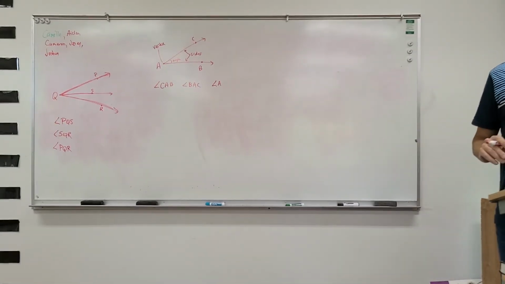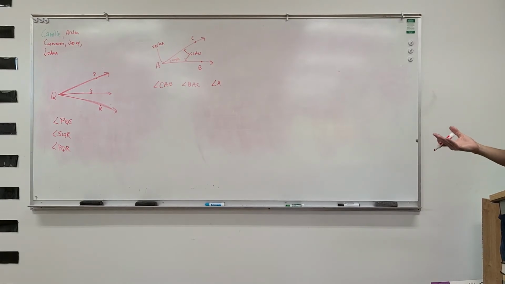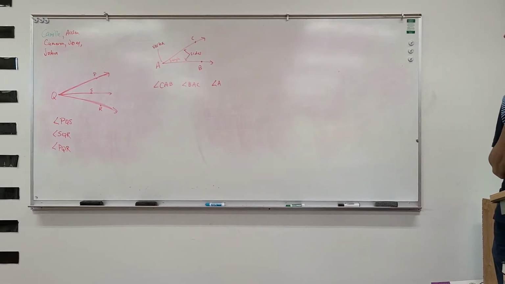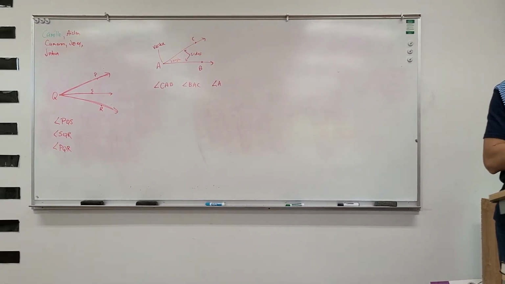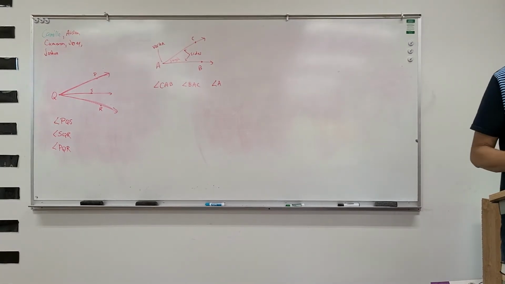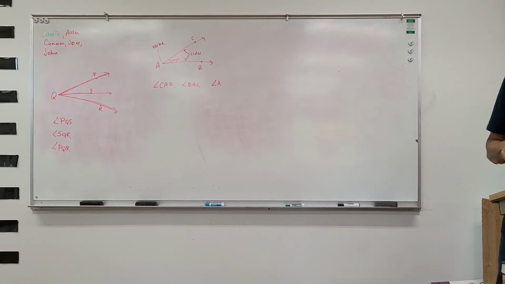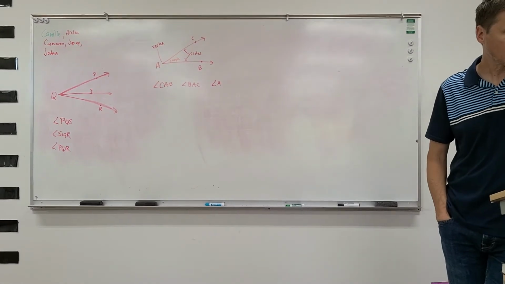So we measure them in degrees. We can also measure angles in something else. Does anybody know what else you might measure an angle in? Is it radians? Radians, yeah. So if you get a scientific calculator, you can change it to either use degrees or use radians. And so in here I think we're pretty much going to stick with degrees the whole time. But in some of the other math classes, you may have to switch to radians.